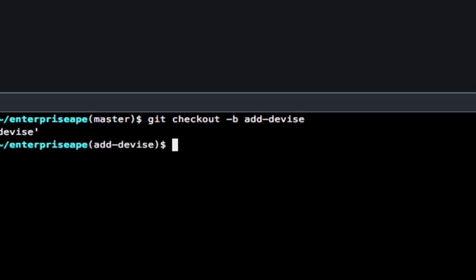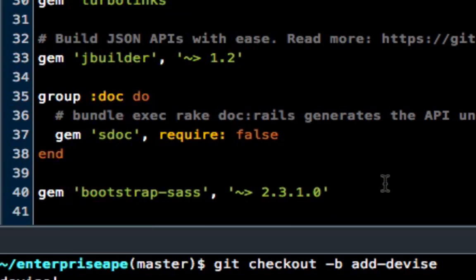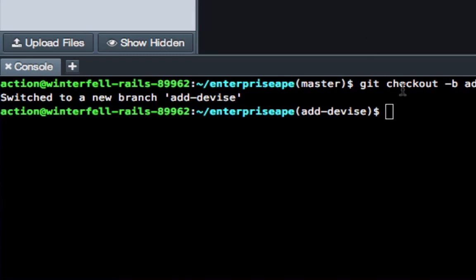And so we're switched to that branch, and now let's open up our Gemfile. And on the very bottom, just say gem and then an apostrophe and then Devise. Hit save. Come back to the console and just type in bundle.